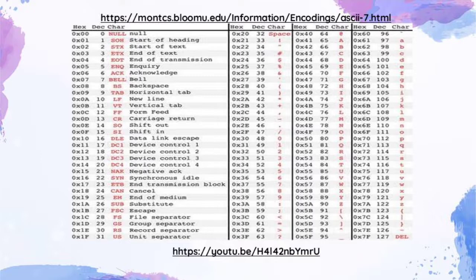Each letter or element there has a corresponding decimal number, and that decimal number could be converted into a binary number.